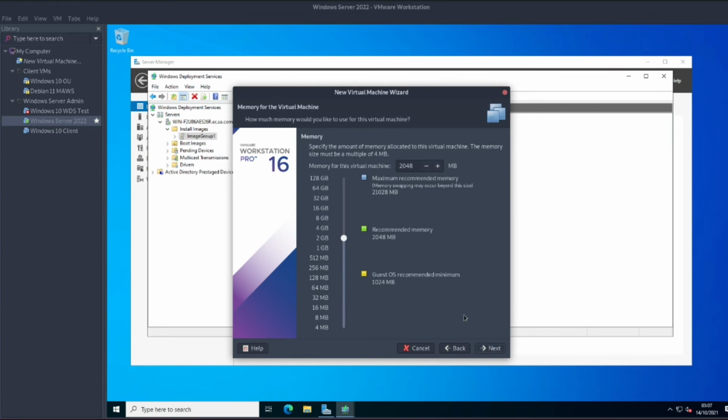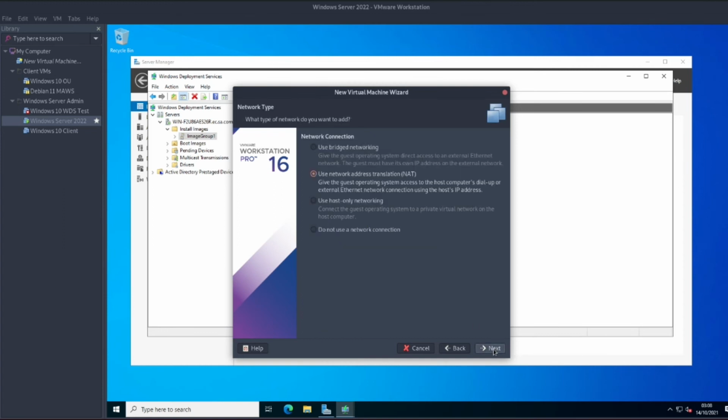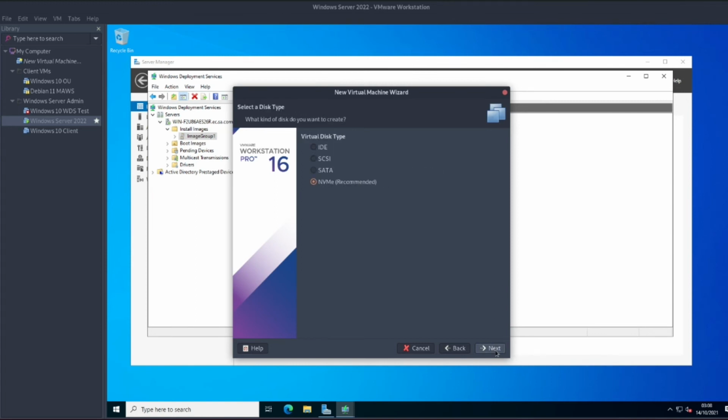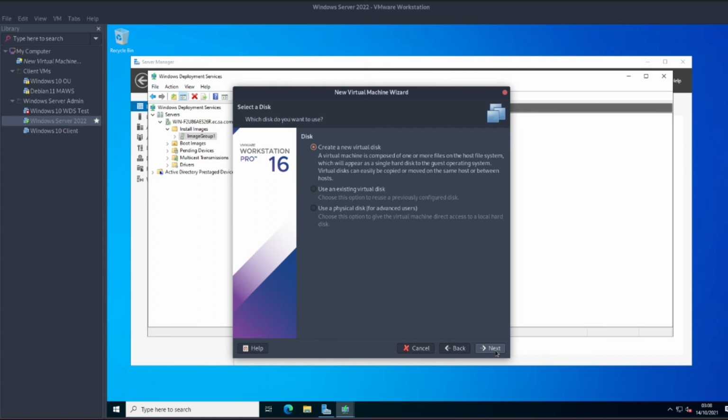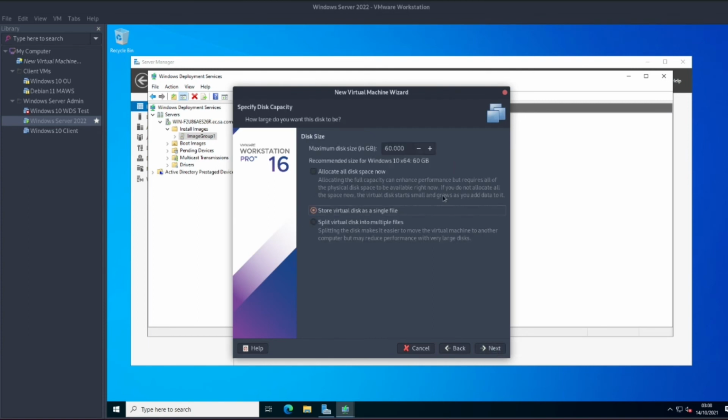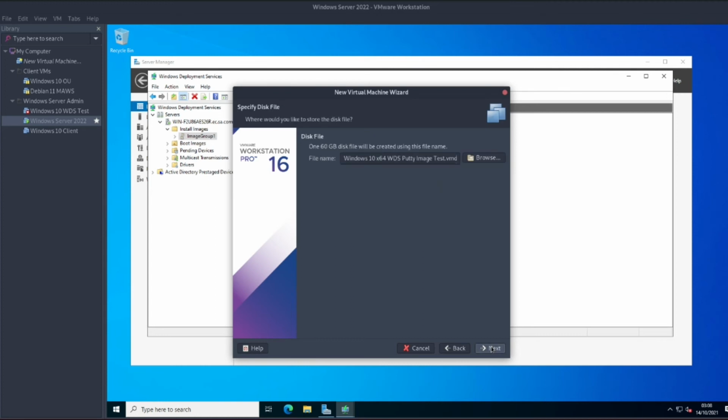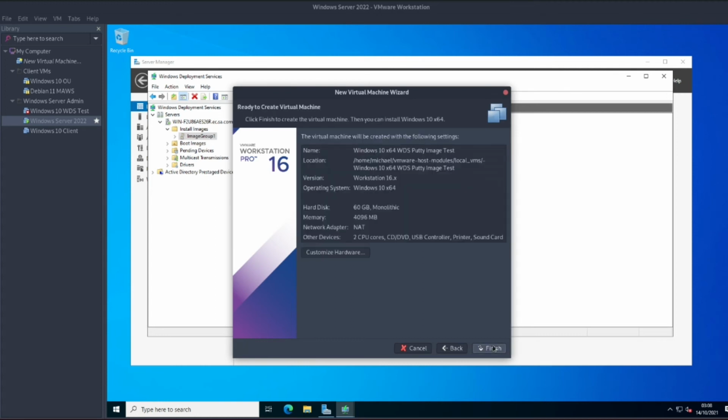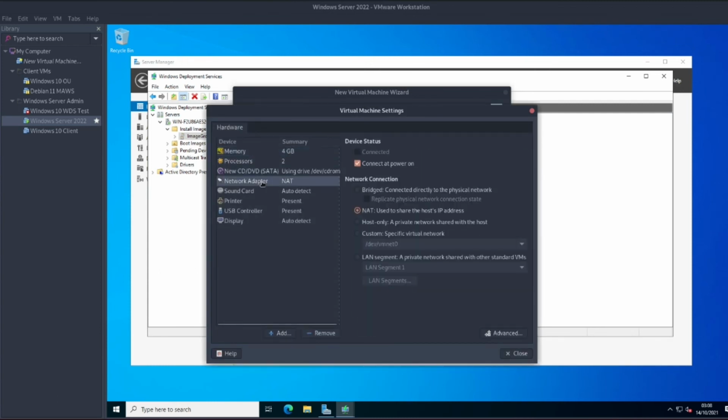Now, just for the purposes of demonstration of speeding this up, this would be fine on 2 gig of RAM, but I'm going to put it up to 4, just so that the process isn't so slow. Okay, now for the moment we'll leave this on that, but I'm going to edit that at the end. Just leave everything else as default. Create a virtual disk, and we'll save it as a single file just to make it easier for us to delete later.